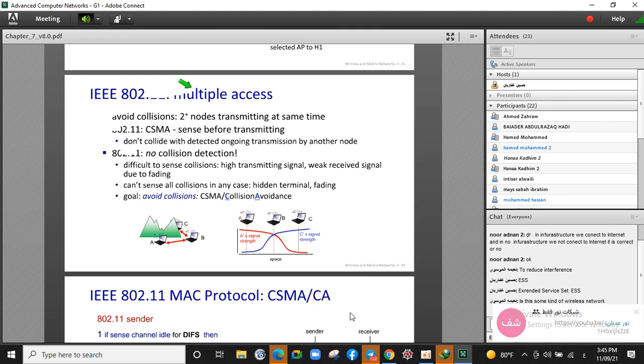So I cannot detect collisions in wireless networks, because I cannot hear while I'm sending.